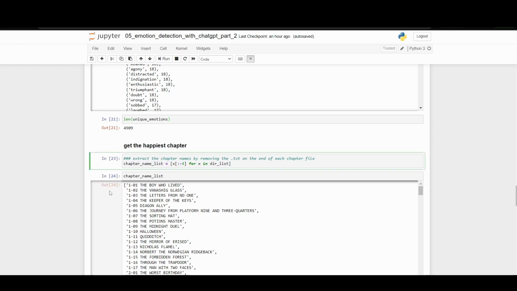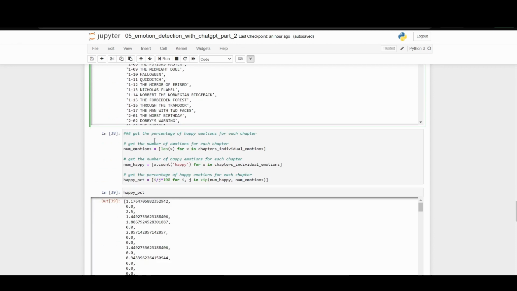Because we are going to plot the chapter name versus the happy percentage, we need this list of chapter names. Okay, to get the percentage, we first need to know for each chapter how many emotions are detected, and that information will be saved under this number of emotions.